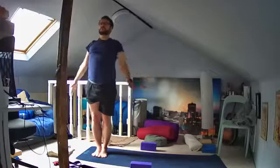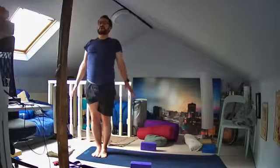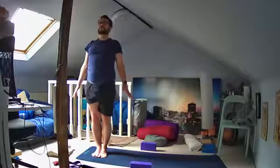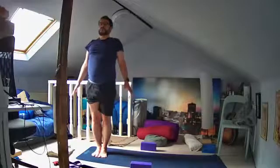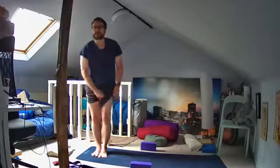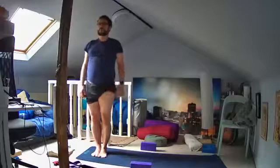Just observe the energy you have created. Observe the difference in the two legs. Really activate that right leg, spread your right toes, lift your thigh if you can. And the standing leg.